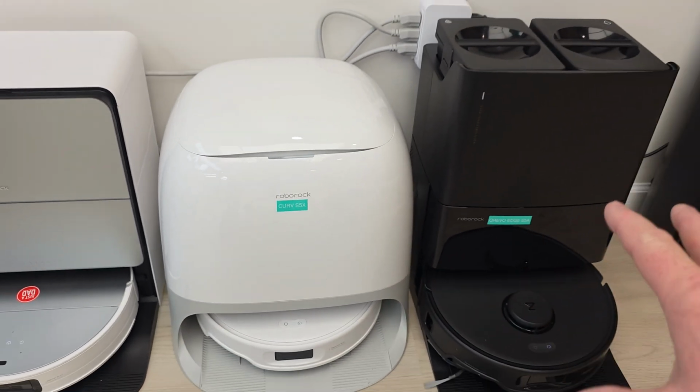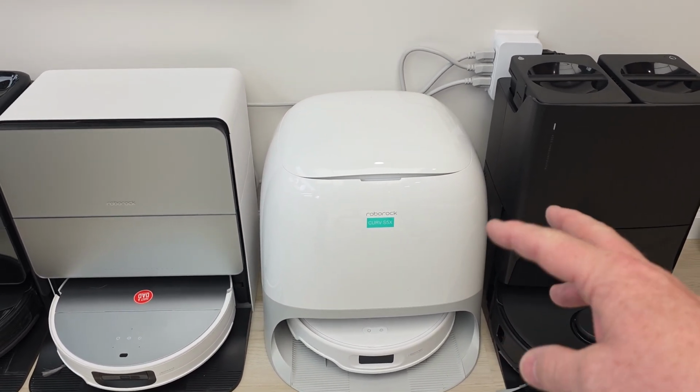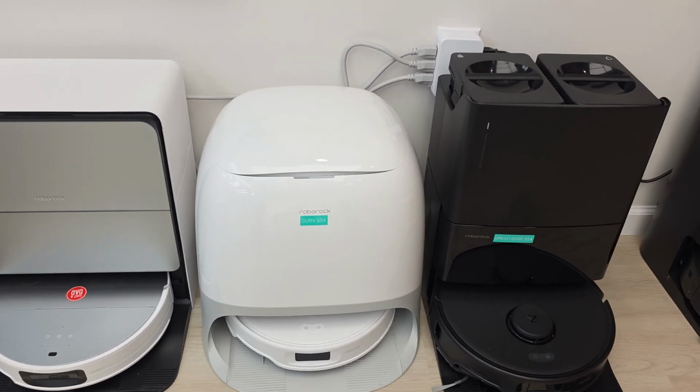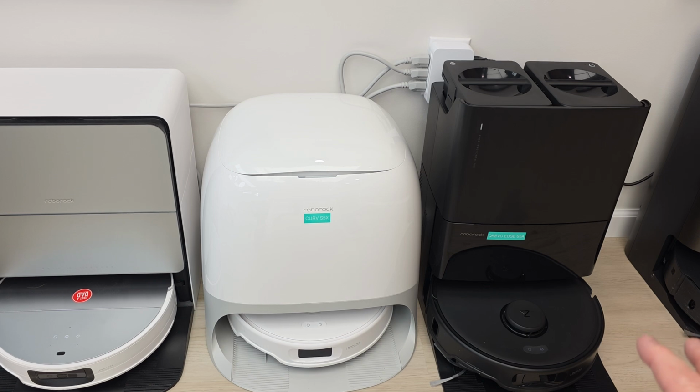I've had to put labels on these because they've got some weird names now. And they've got an original Curv. This is like $200 cheaper. Doesn't have the camera. I do have an unboxing and setup. I go through all the settings on it. This is the first look.